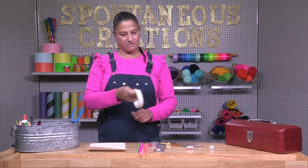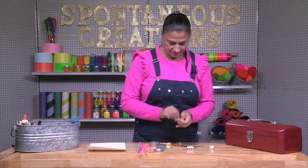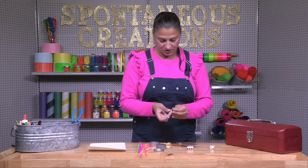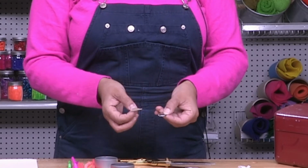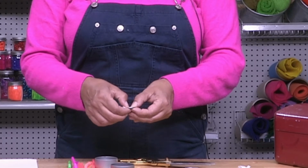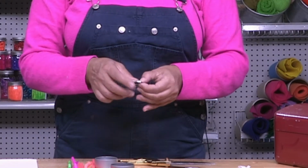Then I'm gonna get my masking tape, take some little pieces, and I'm gonna attach the negative wire to the bottom of my battery. Now I wanna make sure that's working. Let's see. Oh yeah, that's working.